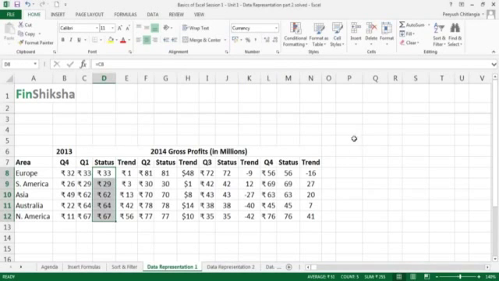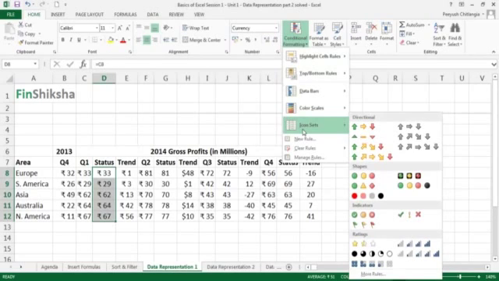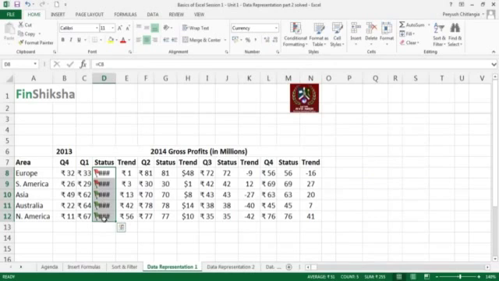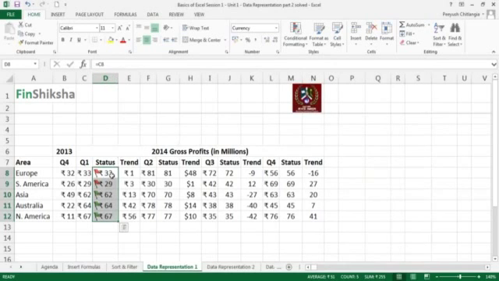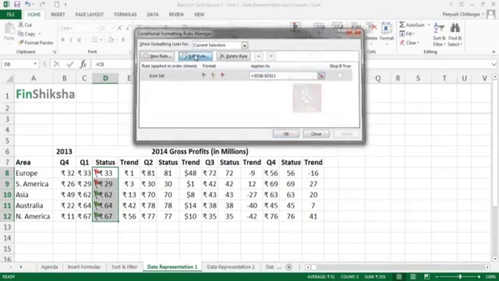So basically, it is well represented by something called icon sets that we're going to use. Select this data, click on conditional formatting, go towards icon sets, and let's say we want to showcase positive and negative in terms of flags, right? So let's click that. The flags come here. It shows this because it shows both of these data points. Now we can go to manage rules and edit the rule.